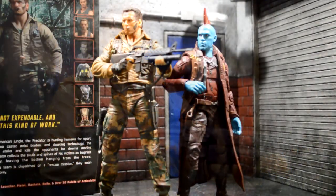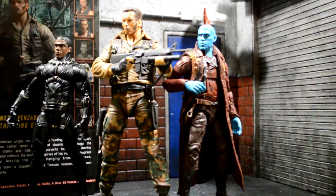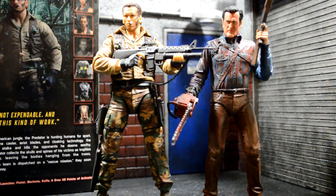For a size comparison next to Marvel Legends, I have my Yondu right there. He's a lot bigger than it, so I don't think he goes really well with Marvel Legends. And I'm sorry about the noise in the background — it's my air conditioner. We have a heat wave going on right now in San Diego, way too hot to turn it off. There he is next to Black Panther, so you can tell he's a lot bigger than him. And here's a size comparison next to Ash from Army of Darkness — he's also a NECA figure, so they work perfectly next to each other. Size comparison: heads, hands, everything matches up pretty well.